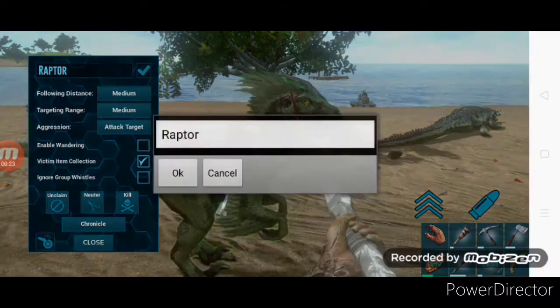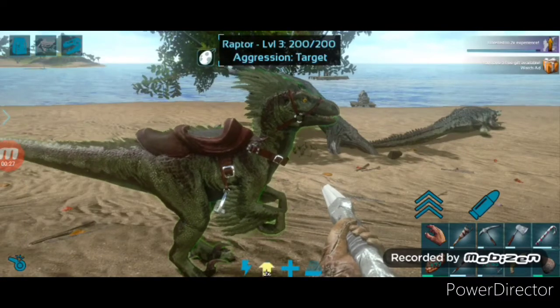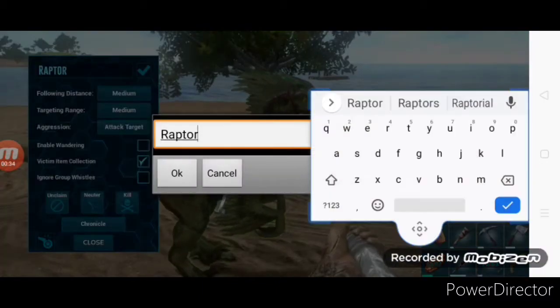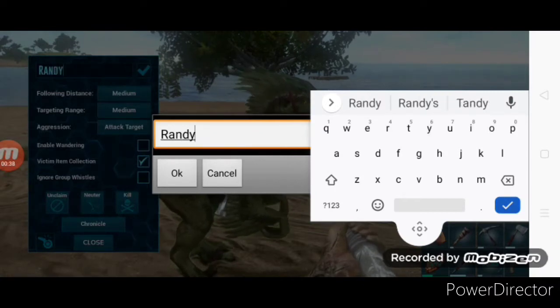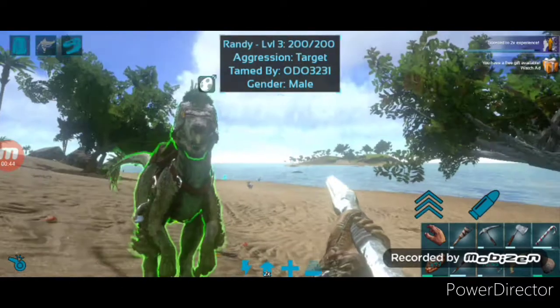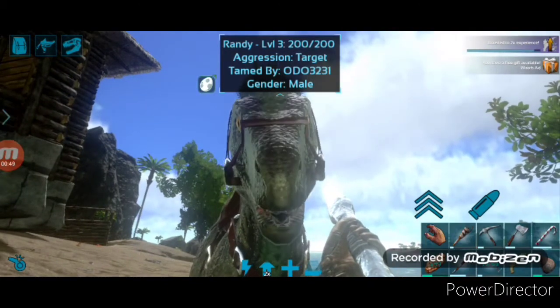Well, hold on first. Let me check what our new name. So I'm gonna give you the name of Randy. Here you go. And there you go. Your name is now Randy. You're now mine. You understand?